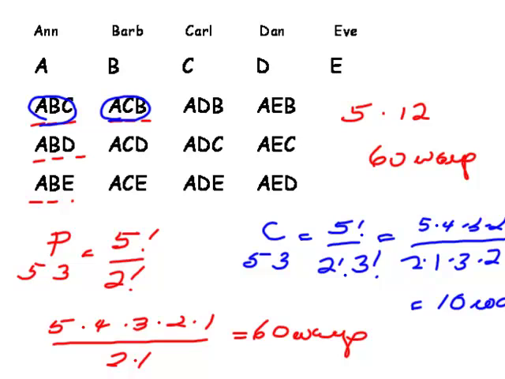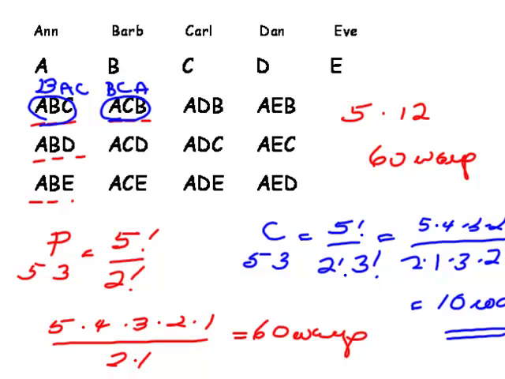But if Barb was in that whole list that we didn't write out for the 60 different ways, we could have Barb being the president, Anne being the secretary, and Carl. Or Barb, Carl, and Anne. And here again you can see another example where these would be the same 3 people. So you can see with a committee there's only going to be 10 different ways because we get all these duplicates.